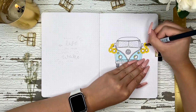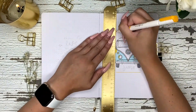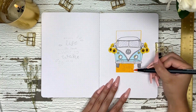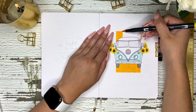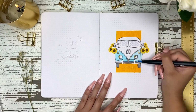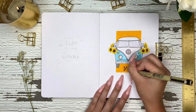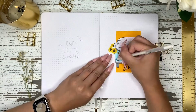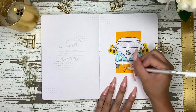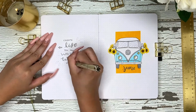For this theme, I mainly used 3 different materials. I used the Pigma Microns for the fine liners, I used the Tombow dual brush pens, and I also used some acrylograph pens from Archer and Olive. I used the yellow acrylograph pen to outline the petals on the flowers, and then you'll see later I do use the blue one too for just little details. At first when I did this theme, I thought the blue looked a little bland on its own, and then I highlighted different areas of the campervan with the white gel pen, and I just thought it really made it stand out.